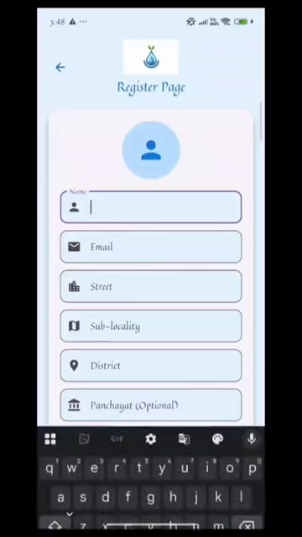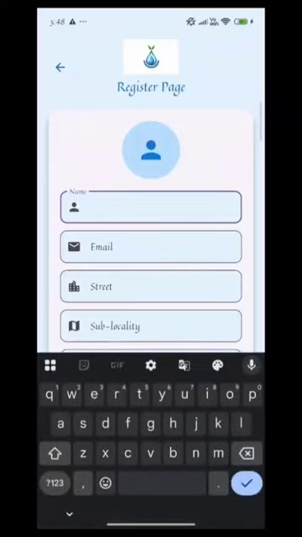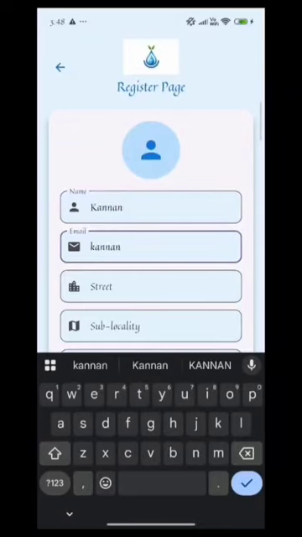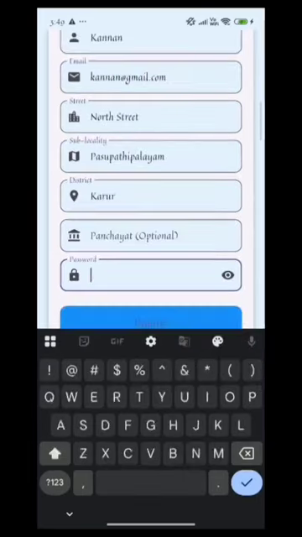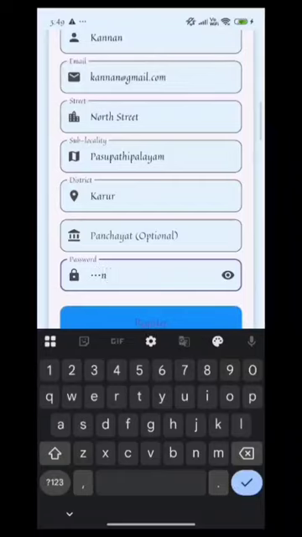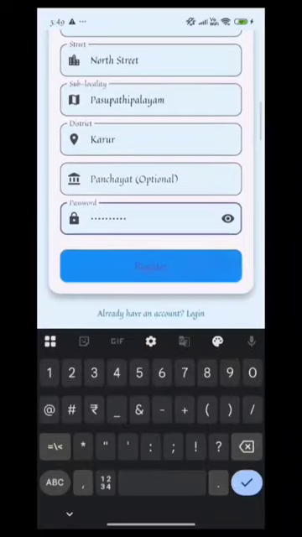Register page. Users who want additional features like eco points and certifications can register by entering their basic details such as name, email, passwords, district and state information. Once registered successfully, they can log in to access the platform. This helps the system customize the dashboard for their area.